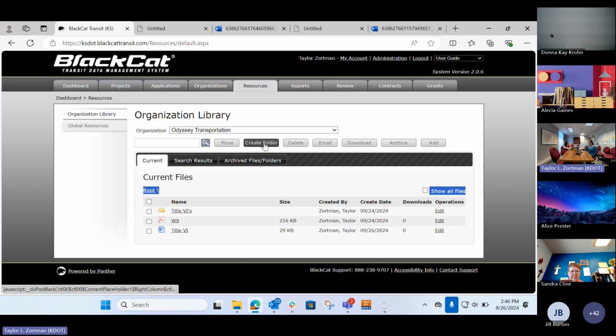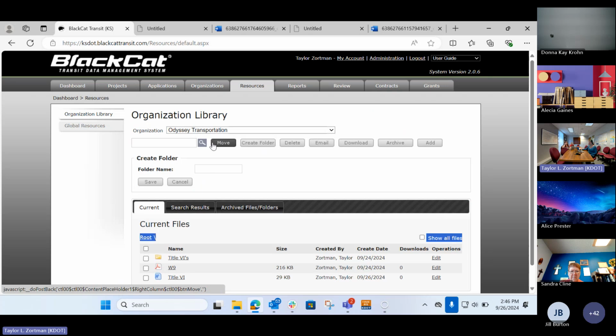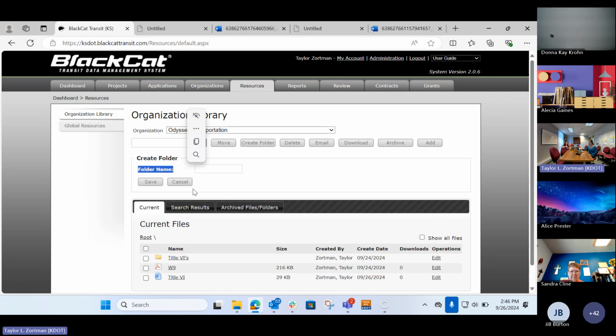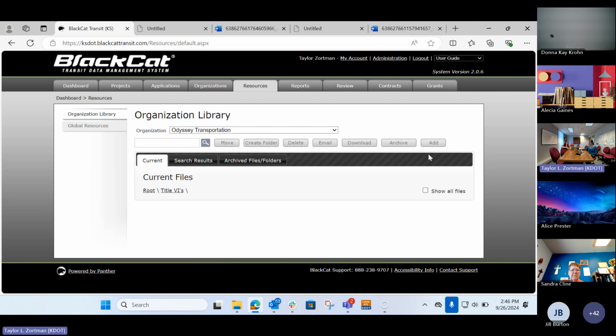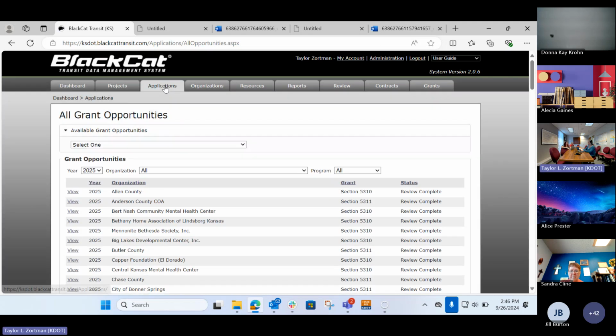You can go in and you can add folders so that you can organize them more easily, and then they would be there and accessible for you as well whenever is needed. So I don't have anything under my file.